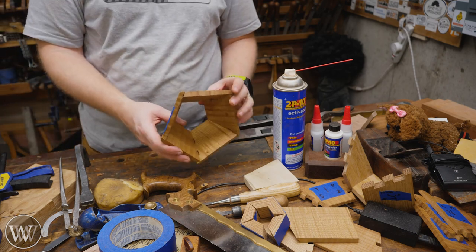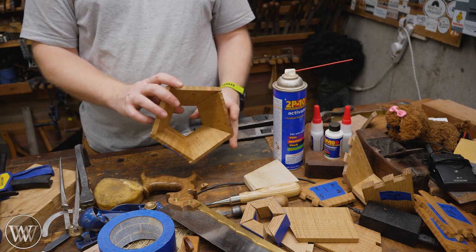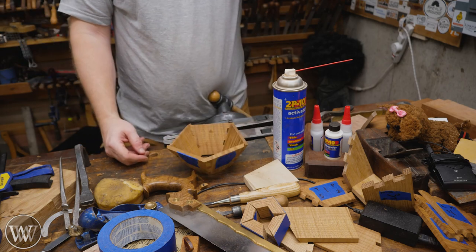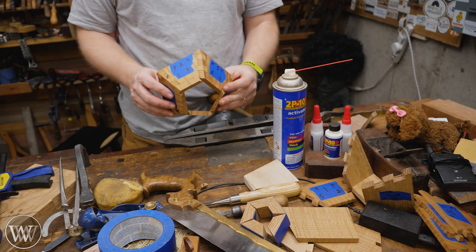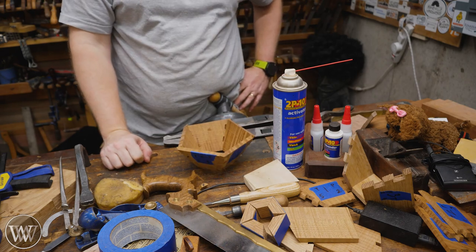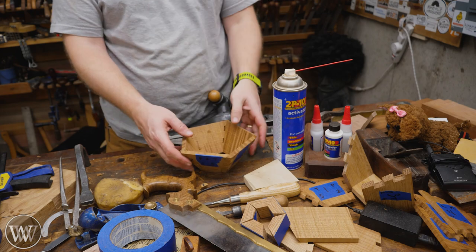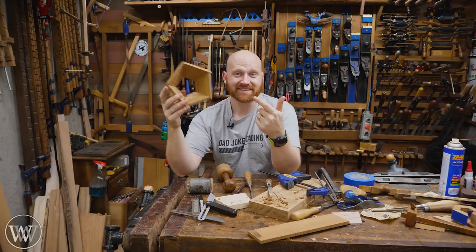That's pleasing. That is seriously pleasing. Okay, there we go. There's one step. Now we gotta cut a groove in the bottom to put a bottom into it. Wow. So there you have it.